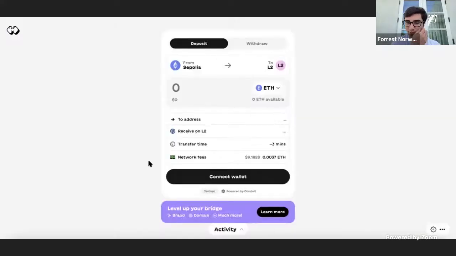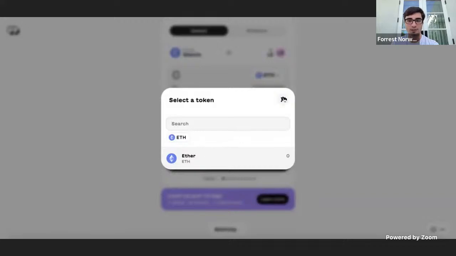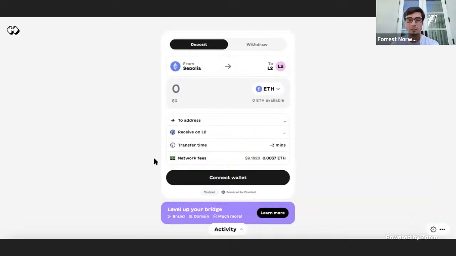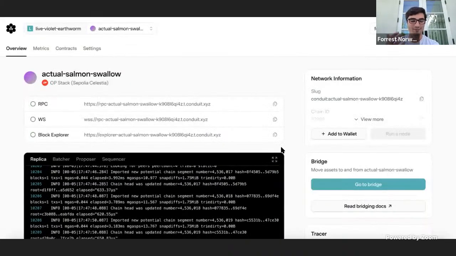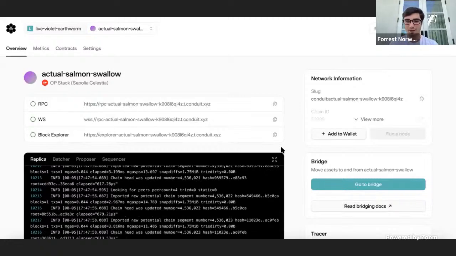On the L2 bridge, if you want to go to mainnet or are willing to spend some money, a lot of Super Bridge's customizations, like adding more tokens to the token list here, are in their premium package. So we have teams who want to add 10 plus tokens or work with something like Super Migrate to add more ERC20 tokens to their rollup. That's all very doable on Super Bridge. Hopefully that answers your question, Meek.